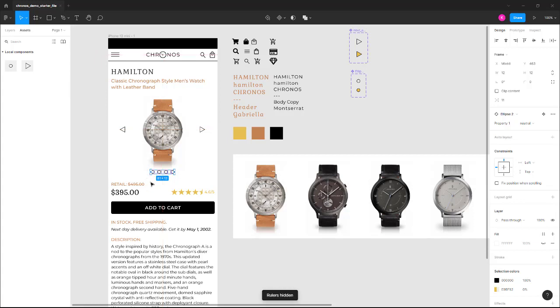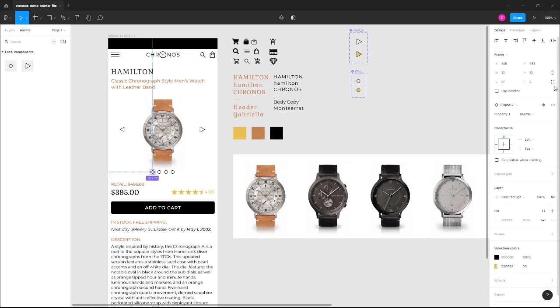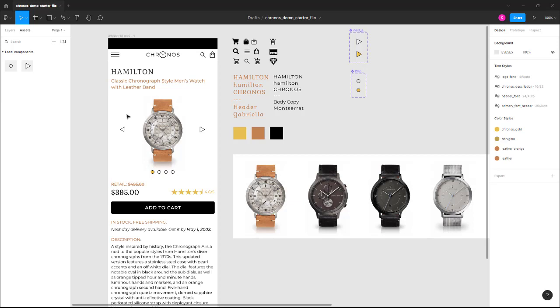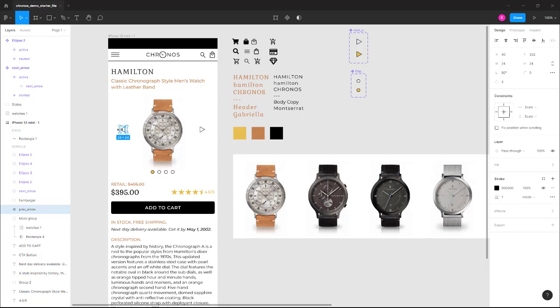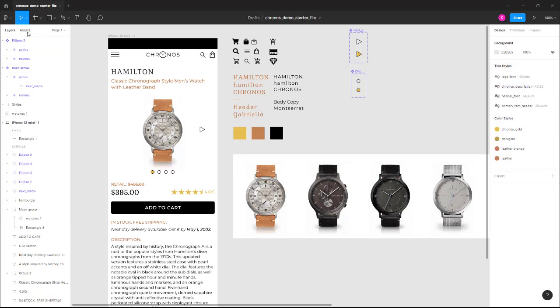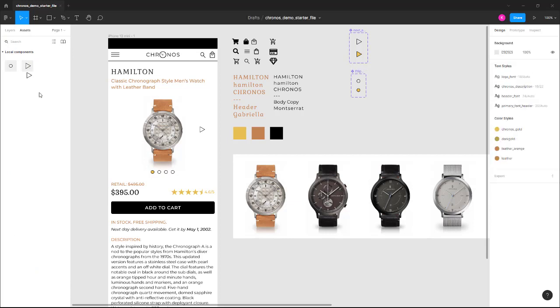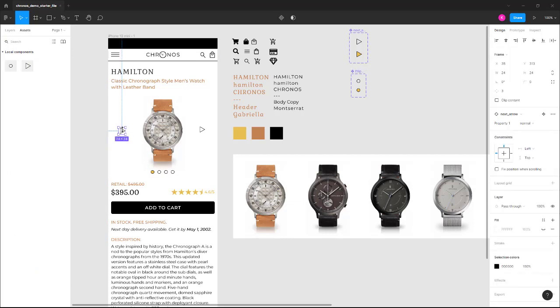And now I know that the very first one, I actually wanted it to be in the active state because I'm starting on the first slide. So I'm going to have that indicated right there by moving that to the active state. Great. Okay, I'm going to come back over here. I am using this previous arrow right here, and I have not made that into a component. So I'm just going to go ahead and delete that one. I already have a component that I could use, and it's the next arrow. What I'm going to do is drag that onto my design and simply rotate it to go the other direction.